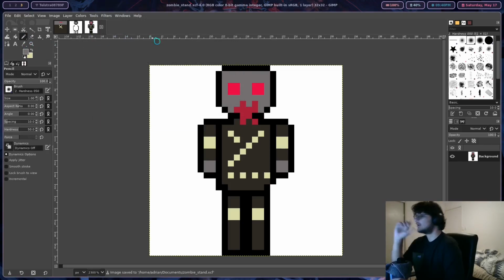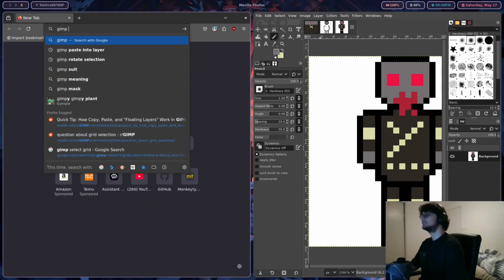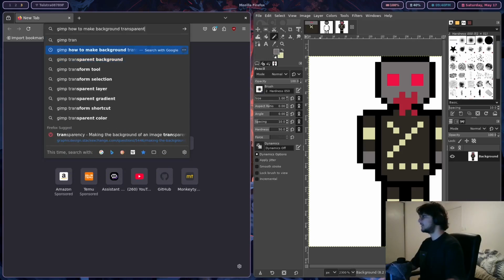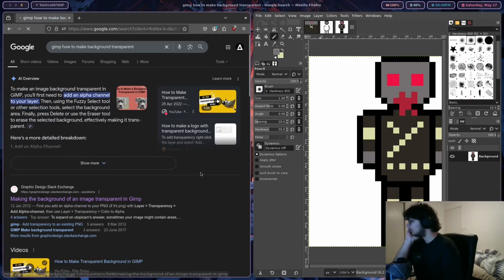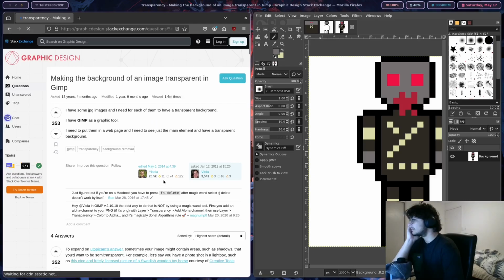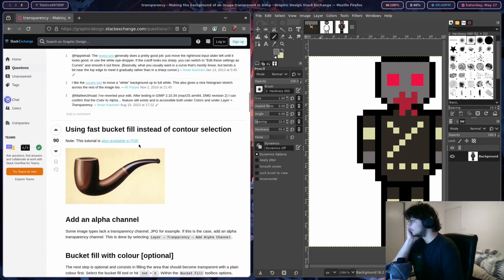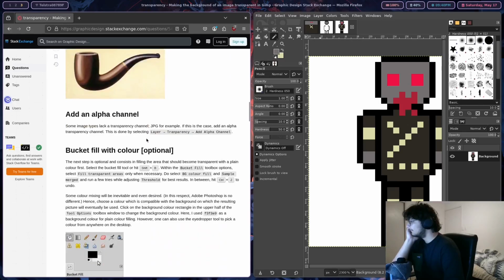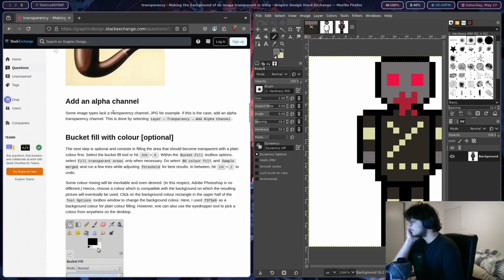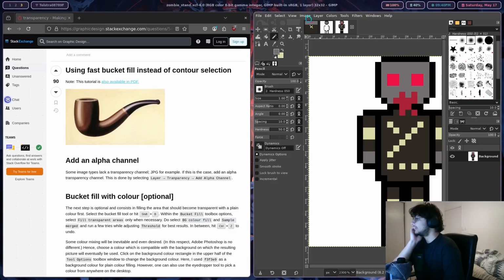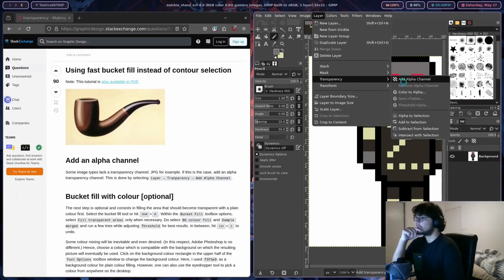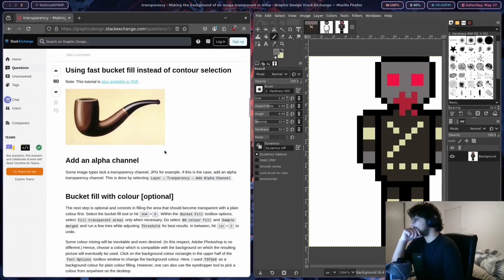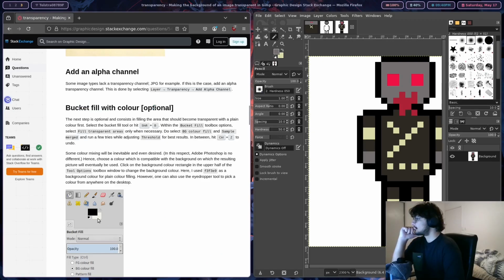Okay, and what I want to do is get GIMP transparency. Yeah, I've searched this before. I remember I found something that worked. I think it was this. I think I watched this and I got it to work. I'll watch this. Yeah, this one. So first we need to add a layer transparency, add alpha channel. Okay, and then optional.